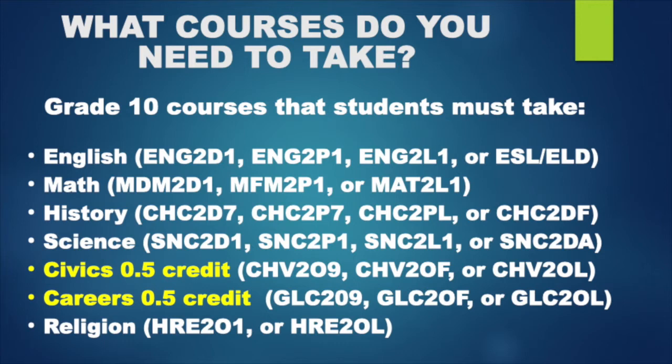So please keep in mind, if you have the civics component first, it's worth 0.5. At the end of that class, then you'll begin the careers component. So it is possible for you to earn one of the credits and not the other. It's rare, but it does happen. But if it does happen, it's a compulsory credit, and I strongly recommend that you do take that class in summer school or night school if possible, or else it does sort of wreak havoc with your timetable. Okay? And last but not least, you'll have to take religion.